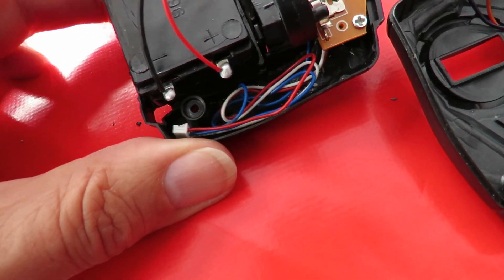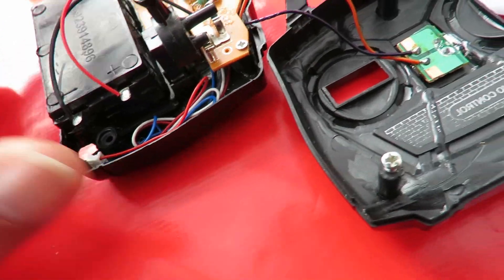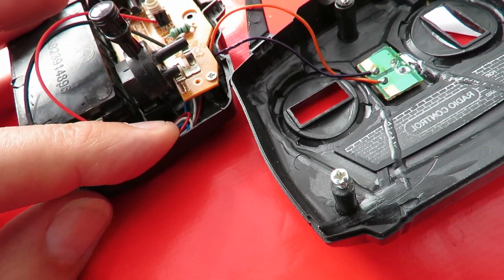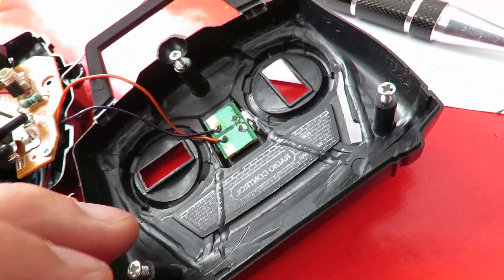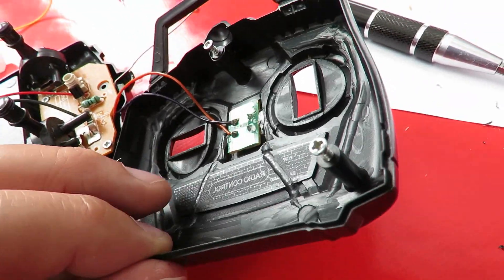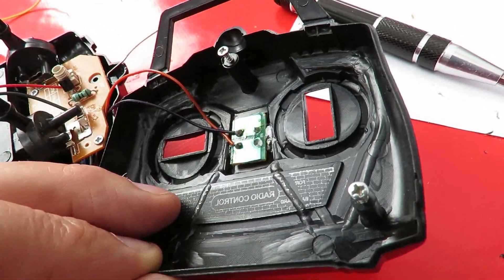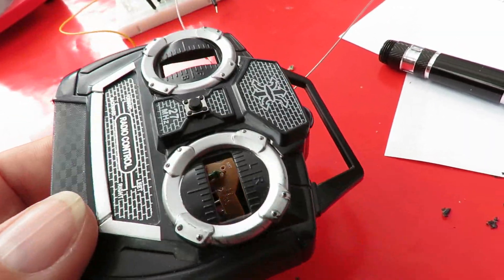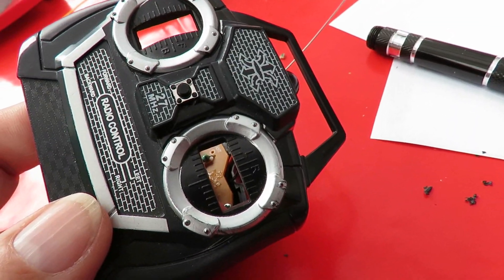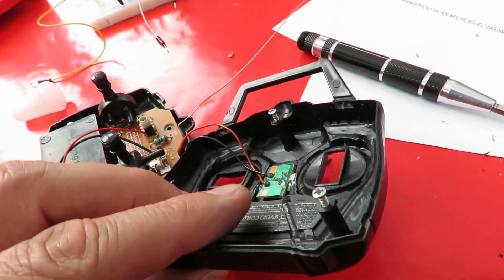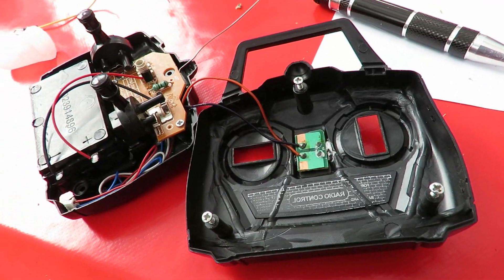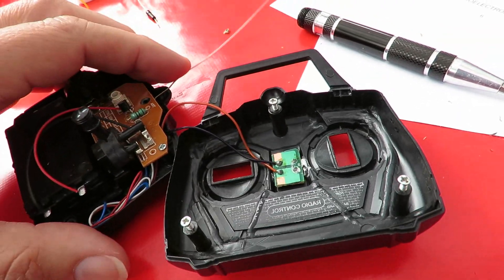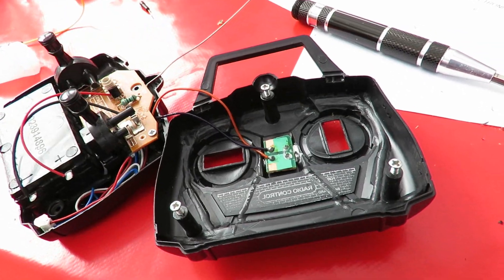I've left the wires on there that extend the battery earth and signal wire, because they're on a nice little plug-ended lead there, so I'll just leave them in case I want to do the same sort of thing again. And the turbo button, I've just cut that circuit board to fit, and there we are right in the middle. So I'll put the cover back on and we got an extra transmitter with a turbo button.